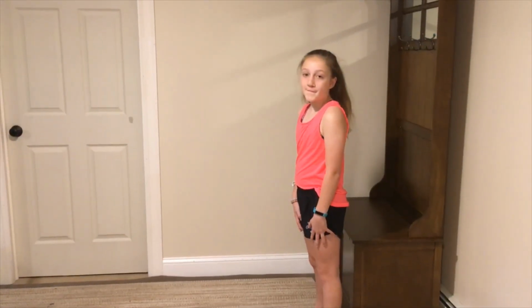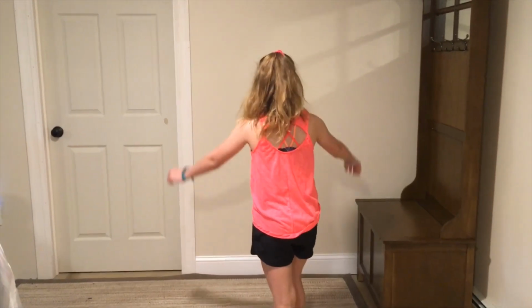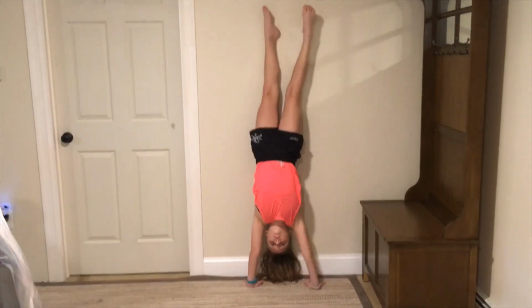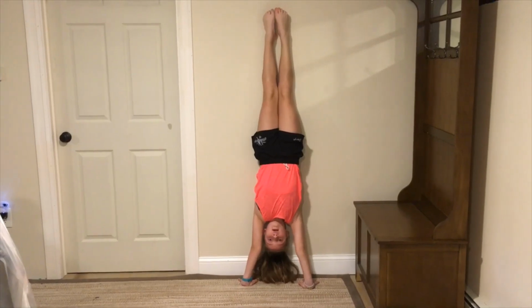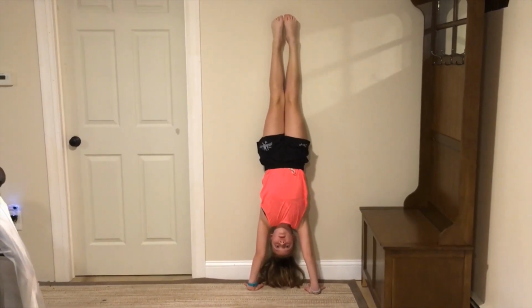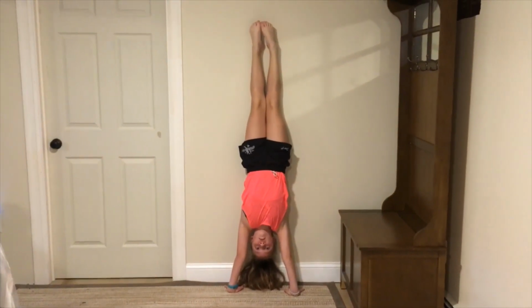All right, and we're ready for our third handstand hold. We're gonna hold it for a minute. Go ahead and kick up against the wall, Devin. Squeeze nice and tight. Ankles together and tight. Head neutral. Your ears should be right next to your arms. And we're gonna hold this for a minute. Squeezing nice and tight and pushing down with our shoulders.